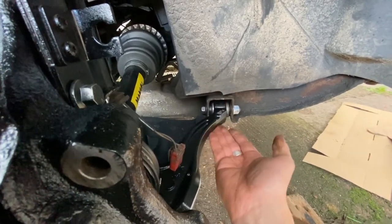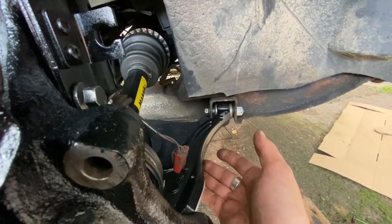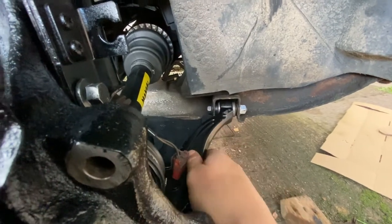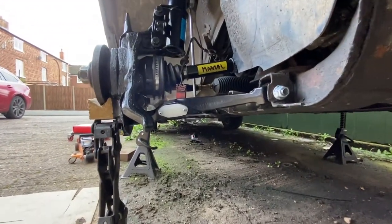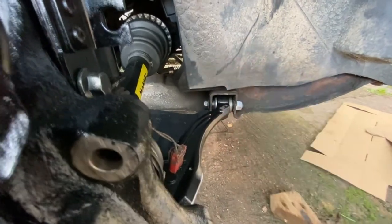So what you have to do is get this to the right position it would sit at at standard road ride height. For the Volvo 850, that's roughly level, horizontal, and slightly below actually. So in this case we've jacked it up — I'll do a shot from the front in a second — so it's in about the right position before we torque this down. Then you're not overstressing that bush too much going up or down with the movement of the wheel.